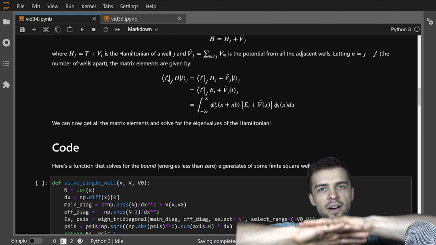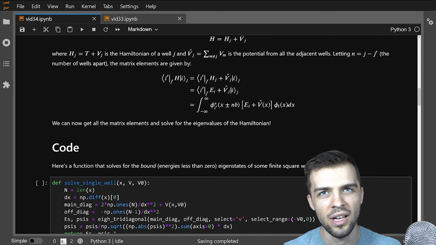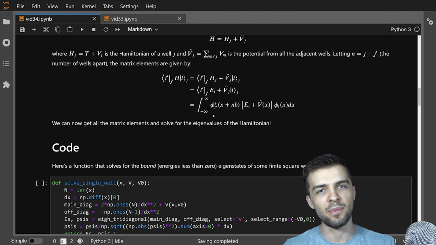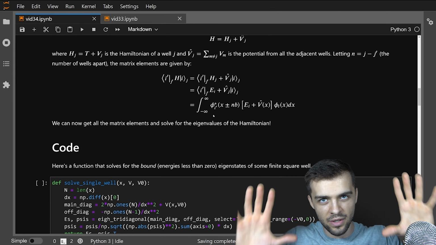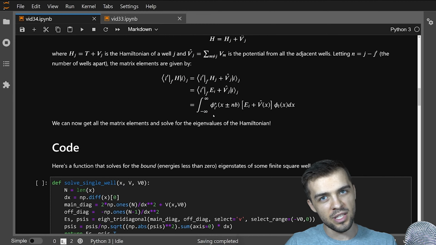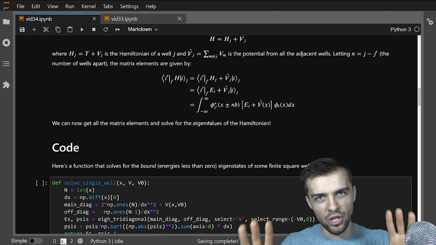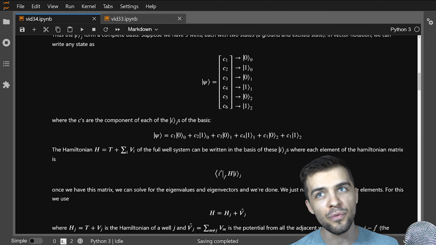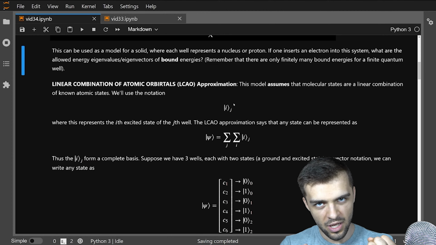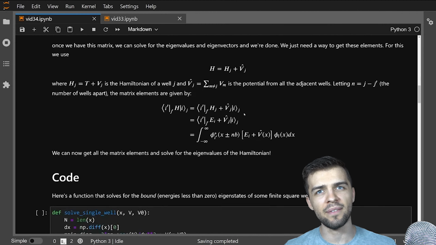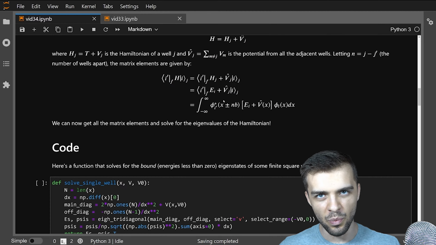So everything of this multi-well system, all the components of the Hamiltonian matrix, are written in terms of things that you obtain from the single well. And of course, we solved for that in our previous video. So with all the information just from the single well, the eigenvalues and the eigenstates, we can find everything we need to know about this multi-well system. That's the beautiful thing about the LCAO approximation: you only have to solve for a single well. You put the pieces together and you get the energies for the multi-well system.